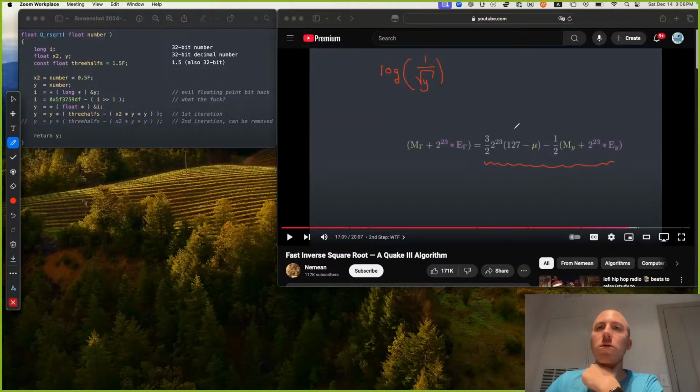Don't we have to exponentiate it now? If we calculate the log of 1 over square root of y, we need to do 2 to that thing. Or that would just be like bit shifting over the result by 2, because you're taking log base 2 of this thing.